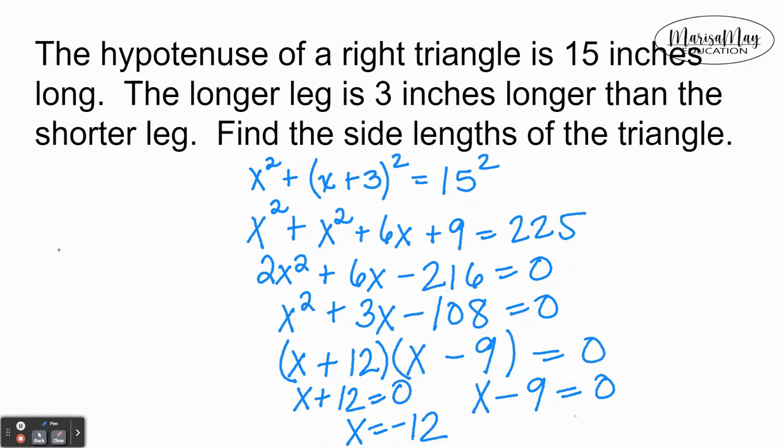And so we know that's one length of the triangle. In fact, it's the shortest leg because remember we let that just be X. And so the other one is 3 inches longer, and so we know the other side is 12. In fact, if we put all 3 sides of the triangle together, we get 9, 12, and 15 as the 3 sides of our triangle here.